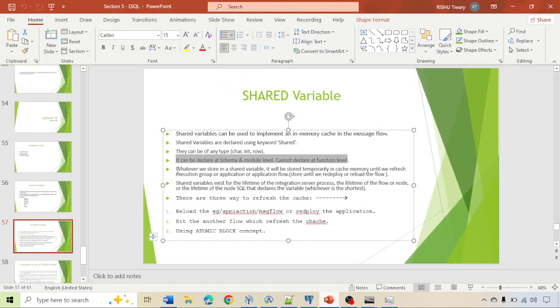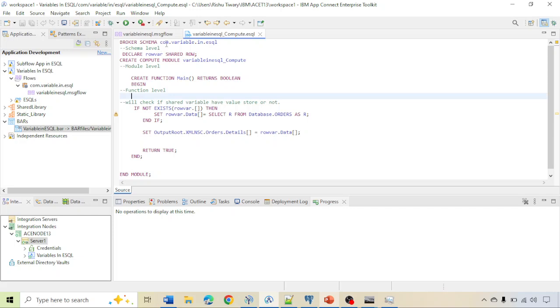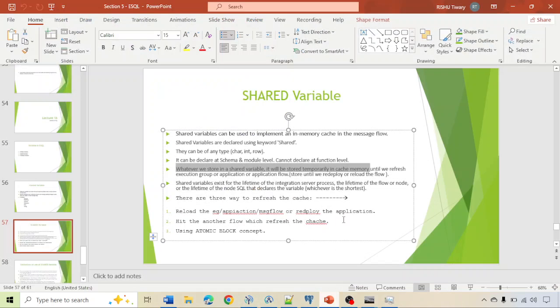Now whatever we store in a shared variable will be stored temporarily in the cache. As I already told you, whatever information we are storing under the shared variable is stored in the form of cache, until we refresh the execution group or application flow, until we redeploy or reload the message flow.